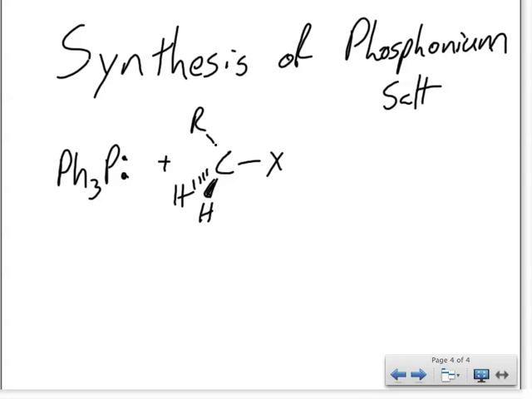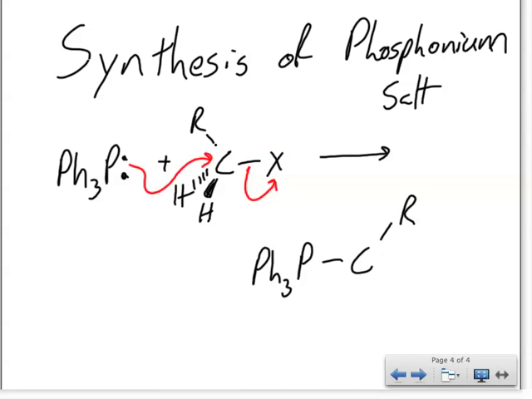Again, this is going to occur through an SN2 type process, so therefore having fewer substituents on the backside, as we see the phosphorus lone pair attacking the antibonding orbital of the carbon, the leaving group, the halide, leaving. This is going to make a new bond between the phosphorus and the carbon. So the phosphorus gave up its electron, so it is positive. The halide leaves and actually forms the salt. So we end up with the phosphonium salt in the first step.